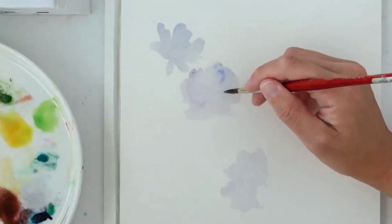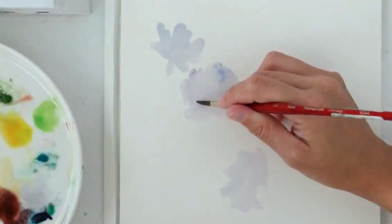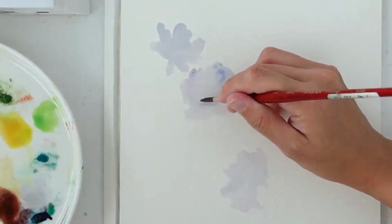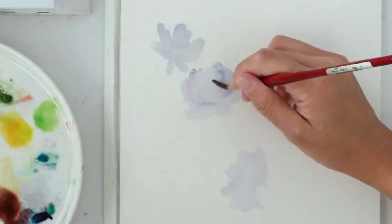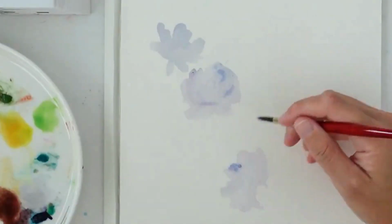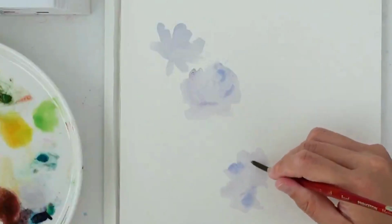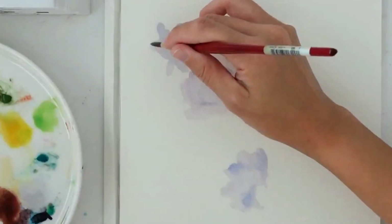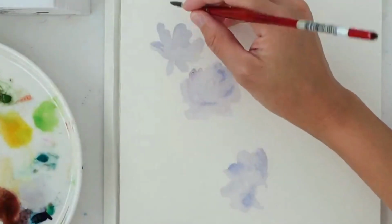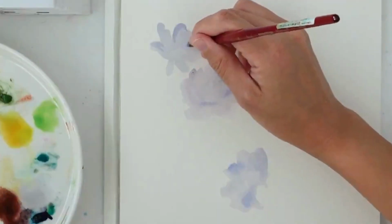And then we're going to go in and add some shadows where I am using a slightly darker color value. So this means that I've got more paint pigment on my brush as compared to water. My painting is currently damp or slightly wet, so it means that when I put down color, it's going to bleed and there's going to be some really nice soft blends. This is the effect that I want, and it's why I'm going in while it's still wet.